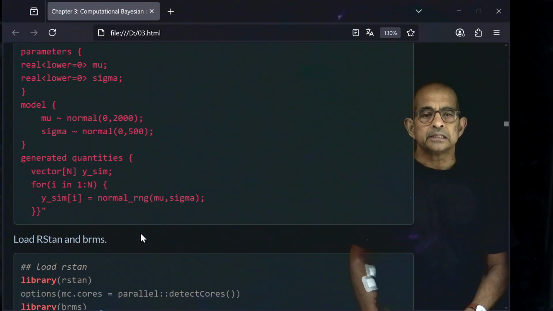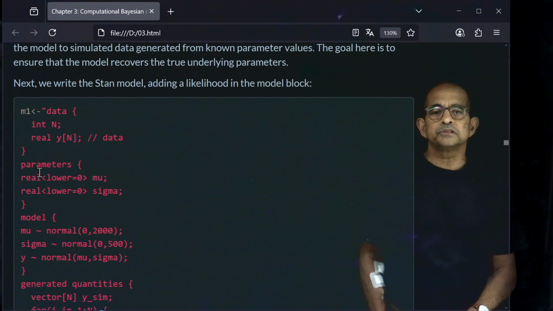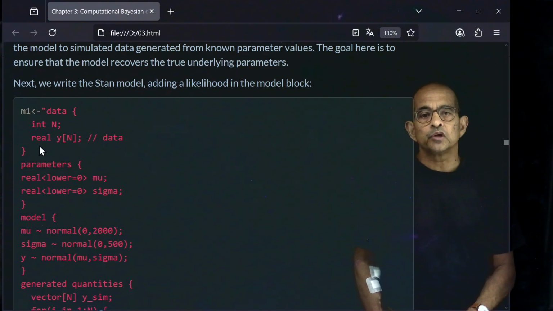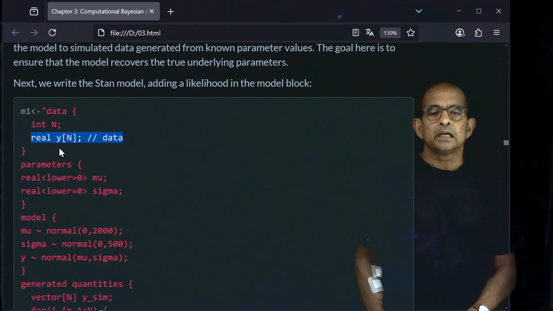Okay. Now, I'm going to extend the Stan model to actually fit data that we might have observed. In order to work with real data, we are going to modify the data block to include not only the information about the number of rows of data that we have, but also a vector that represents the observed data that we have.